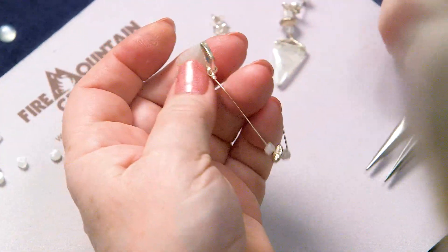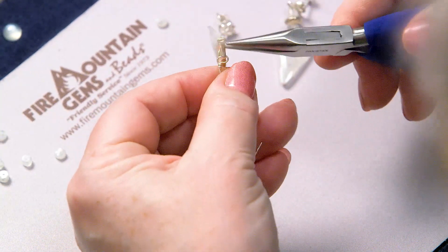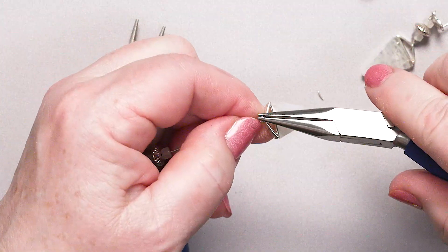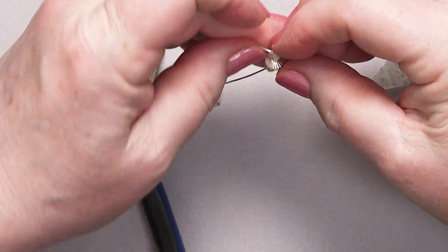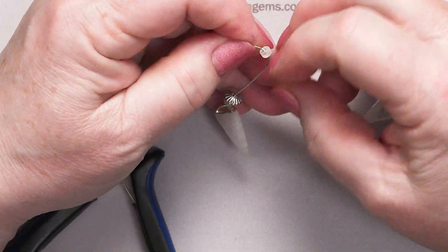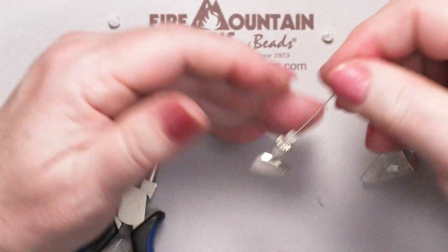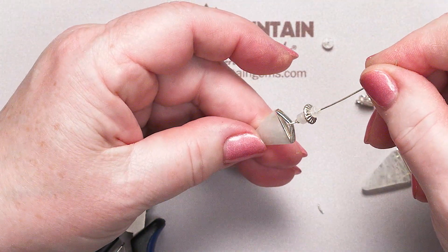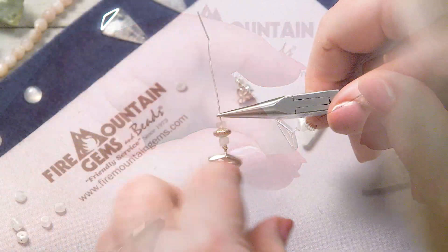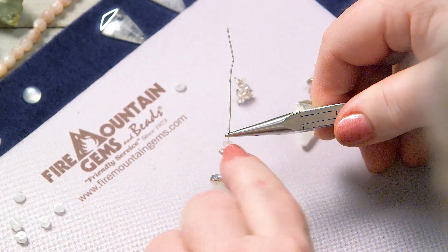And I can do a little bit of tweaking to make this a little rounder — it's a little wonky. Make it more pretty. There we go. Then I've got my three beads I put on earlier. And now it's time to make another wrapped loop on the other end for the ear wire. I'm going to have my little stem — that's where the wraps are going to be. I need to leave a little bit of space there for the wraps. Make a 90-degree bend.